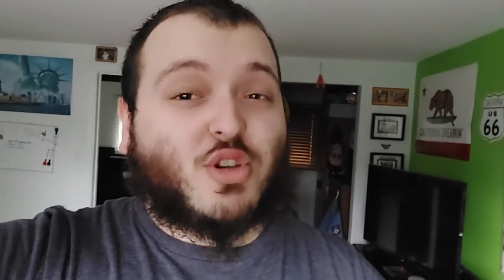Here is the after picture I took the night after replacing them — they are super bright and perfect. It even makes me want to replace the low beam LED bulbs I replaced last year with this same brand at 20,000 lumens. But it's been less than a year since I replaced the headlights, and I'm not sure I want to spend the extra hundred dollars, especially since my truck is the Night Edition with tinted headlight assemblies. I'm not sure the 20,000 lumens would show as bright through those tints, but the fog lights are definitely way brighter and I absolutely love them.